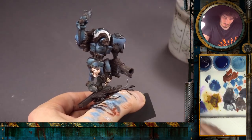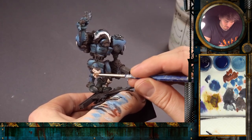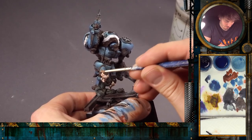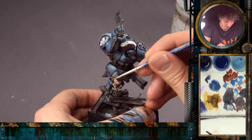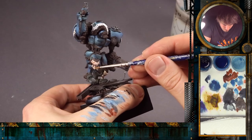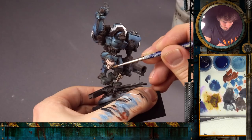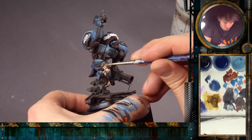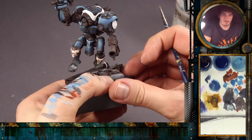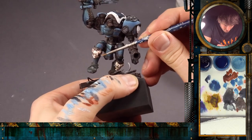Well, since there is a little bit of the rust color in here, you might think that it also kind of affects the color that was there before, but... yeah, maybe just a tiny bit. You can always use matte varnish in between to prevent that from happening. But actually, the effect is quite nice, because it looks like real rust. Yeah, you can see it here. And actually, it gives these really tiny little cracks also.